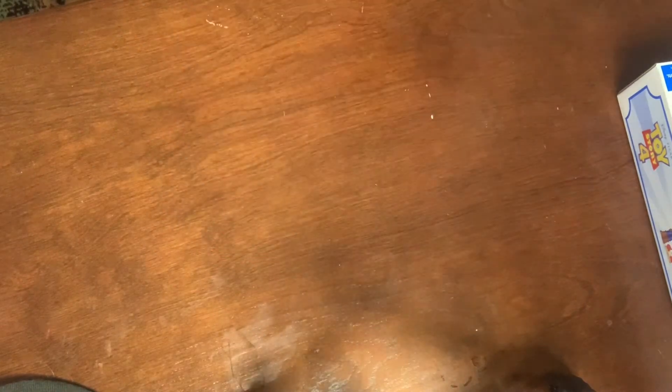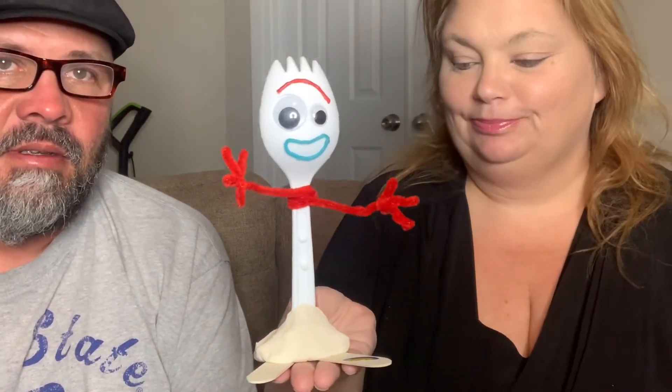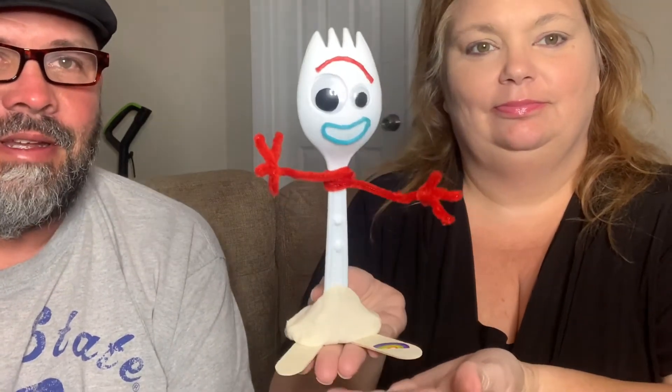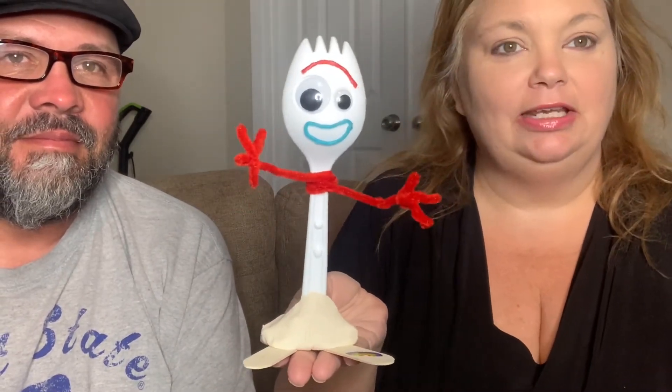And that's it, now you play with it — well, you've got to give it 24 hours to let it dry. What if you're excited to play with it and can't wait 24 hours? You don't get to be excited. Okay, so there's my Forky — he has been granted sentience. I've never actually seen that movie. Anyway, I like him, I think I did a good job.